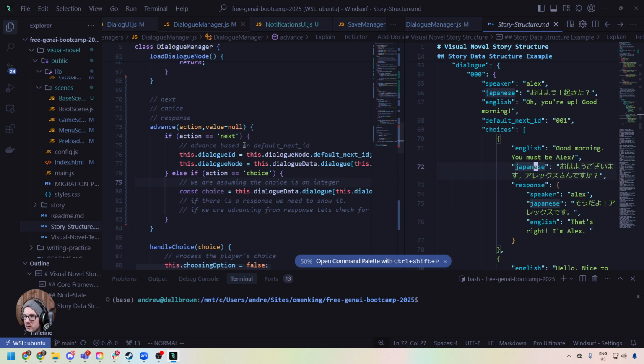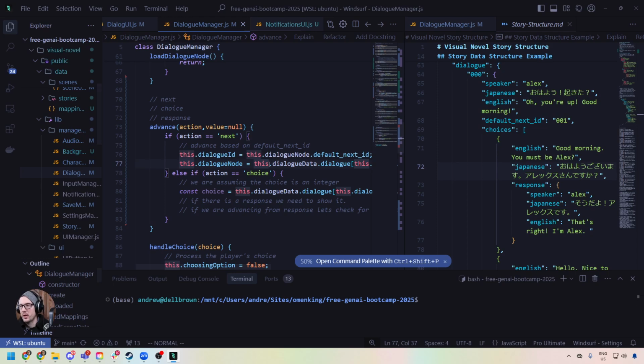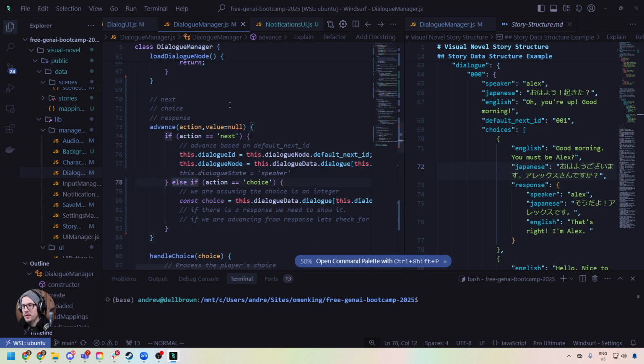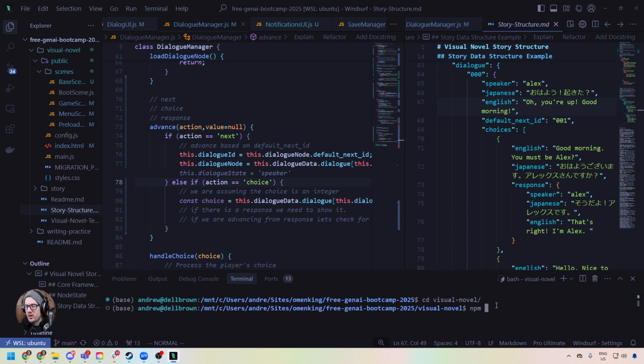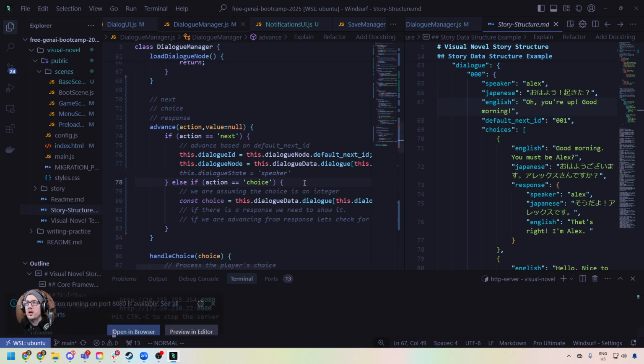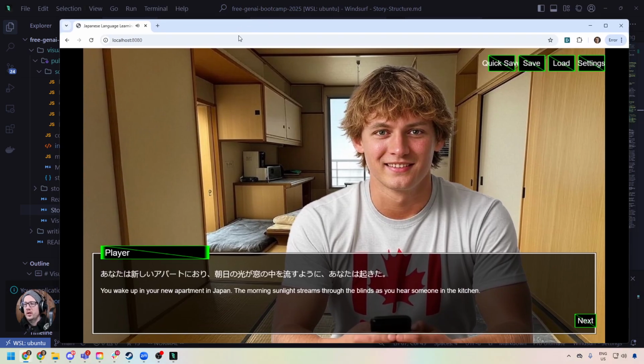So if we're next, the next action is only going to occur if we see it or not. But the thing is, if we see that there are choices, we're going to then render them out, right? This is tricky, eh? But let's just focus on our next action, because this one is pretty straightforward. So I'm going to just focus on that one, and I'm going to go and make sure our app is running. It probably is running, but if it's not, we'll go ahead and make sure it is. So we're going to go into Visual Novel, because remember I restarted the app here. Right? So now I'm going to go back over to here, give us a nice refresh.